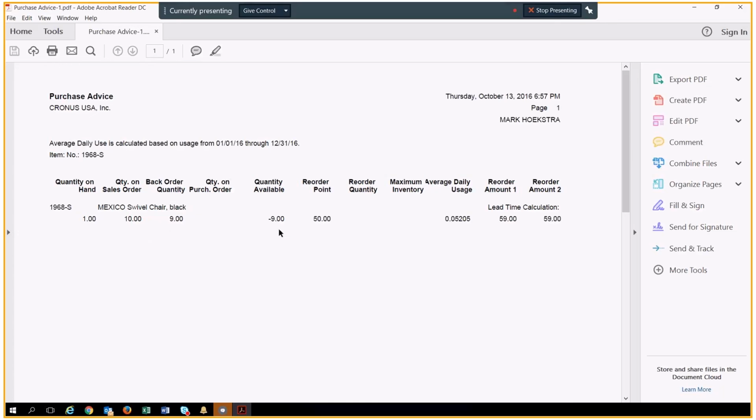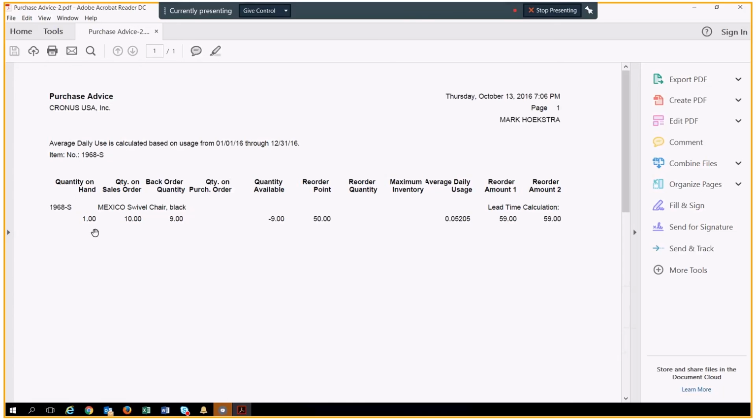I have -9 available. So you better order some more, because you've met your order point. Here's the negative available. For planning purposes, this is how many I have, this is how many I owe, this is how many I'm short, and this is some lead time that I'm going to have to deal with on this. So the purchase advice report gives you a basic starting point on what you want to do with this item.